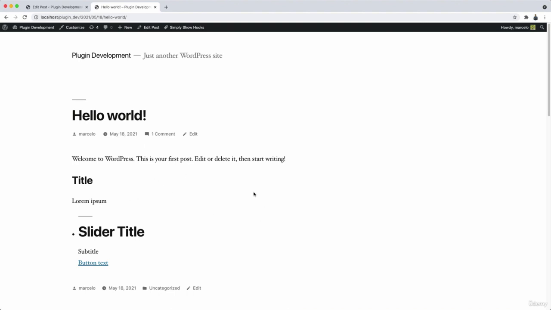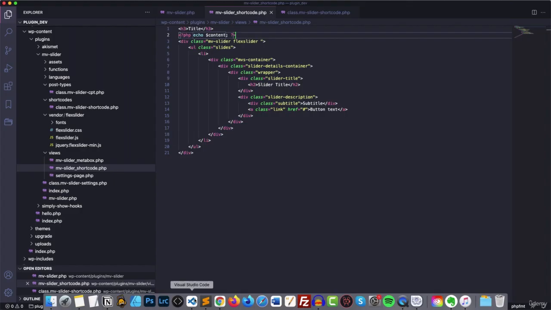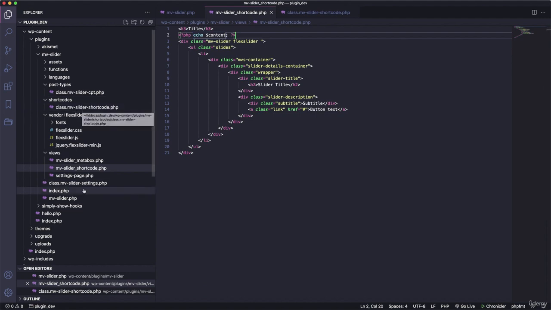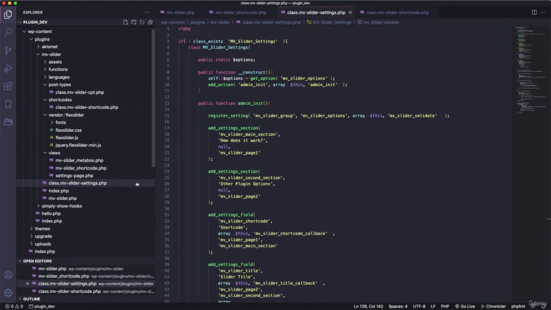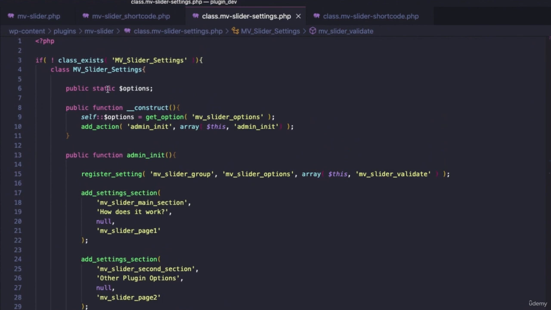Now, to get the value of the title field from the settings page is a little different. Let me first open the file that has our settings class in it. Remember that I created this attribute here as static? The idea is that I could have access to it in other plugin files without having to create an object. So I can just invoke the attribute directly in order to get its value. As you remember, this options attribute is an array that contains all the values stored in our setting. This one, and I can retrieve the value of each of them by passing the field ID.